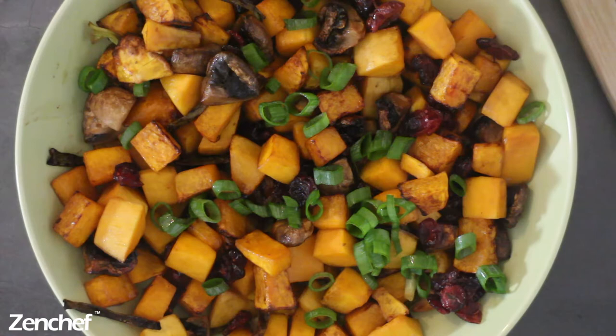The other thing about this recipe is that you do need to be mindful of the size that you're cutting. It calls for a 1-inch dice, and that is not optional. You need nice small pieces so they'll cook through. Otherwise, you're going to end up with a burnt outside and an uncooked inside. You want it tender on the inside and nice and caramelized on the outside.